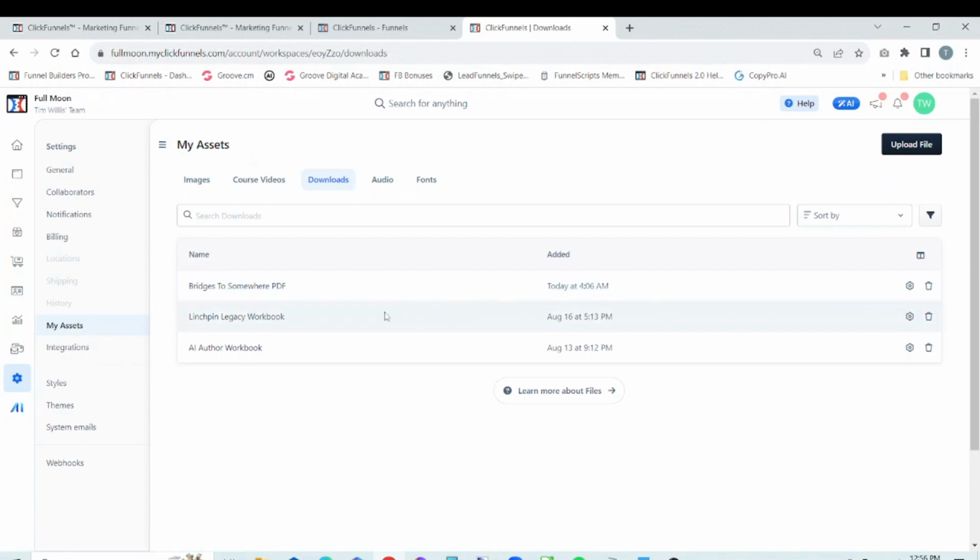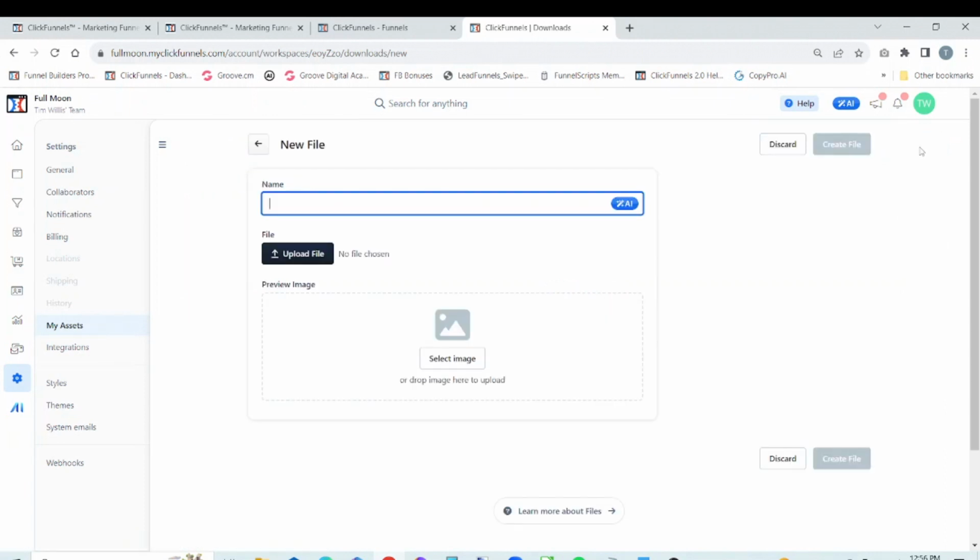And I already have it here for my practice one, but we're going to just create a new asset from blank. So this is going to be Bridges to Somewhere V2, so I can tell it from the original PDF.